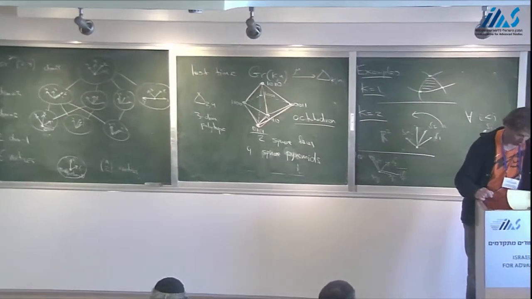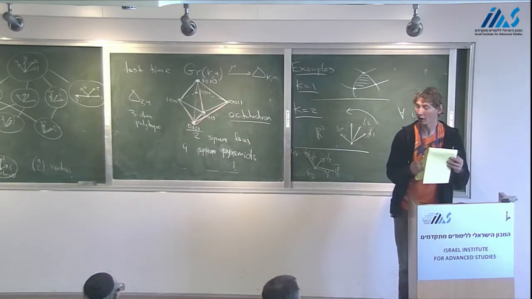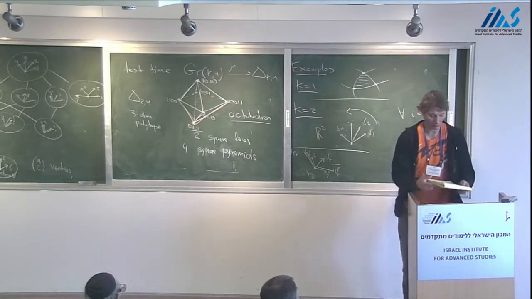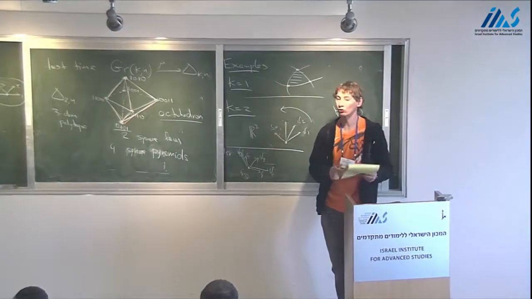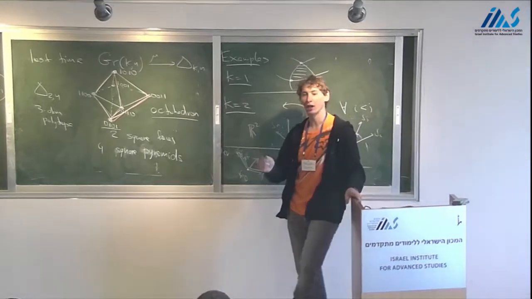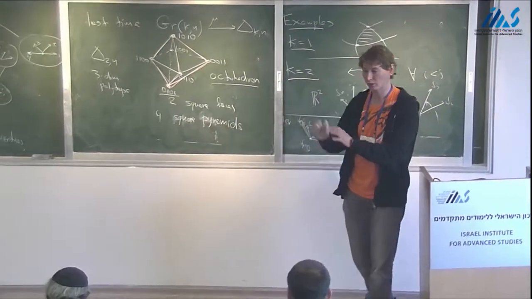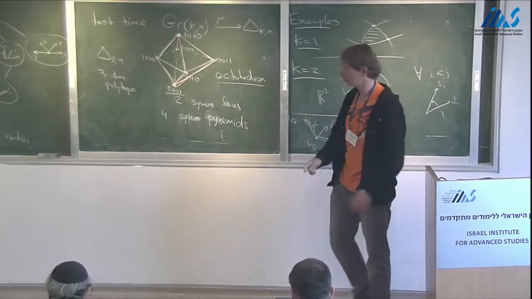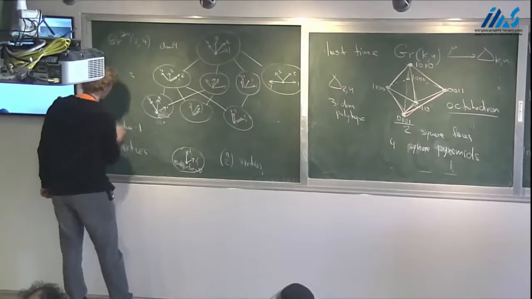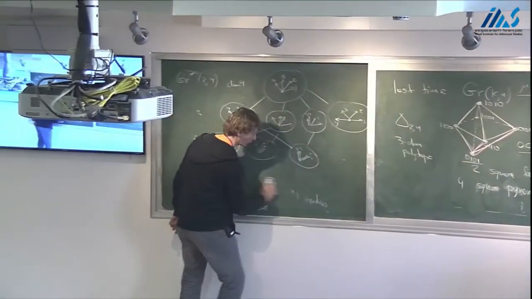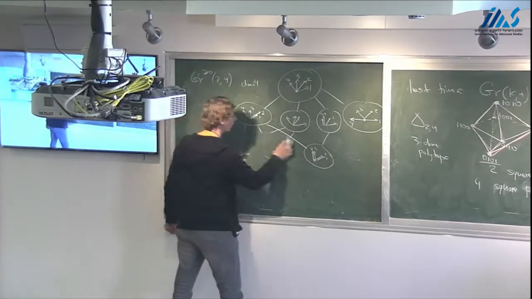Okay, so I have a few more minutes. 20 minutes? Oh, okay, that's good. I have 20 minutes. So let me say a little bit about the case k equals 3. Later I'll tell you how to describe the general case combinatorially, but today I'll try to do these examples. So let me describe the k equals 3 case. It's still possible to do it by hand and describe all possibilities for k equals 3.